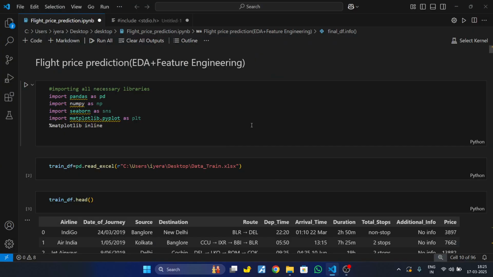So in this video we'll be looking at the practical aspect of the feature engineering concept. In one of my previous videos I had explained the steps involved in feature engineering. That particular video dealt with all the theory. So in this video we'll be looking at how to implement that in Python, and this problem statement is one from a Kaggle competition.